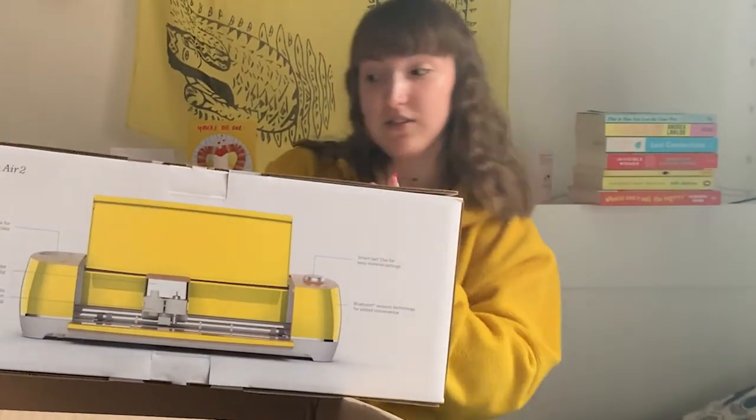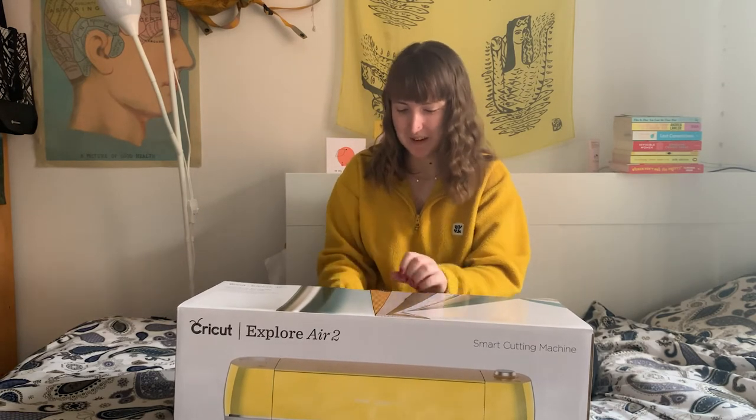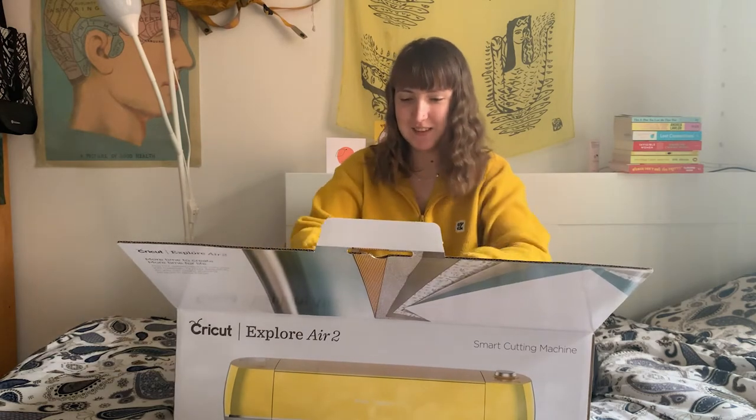No, it's all right. It's right. If you're wondering, yes, I did match my top. I can't open things. This is a very chaotic unboxing. I'm so excited. It feels like Christmas. Oh.